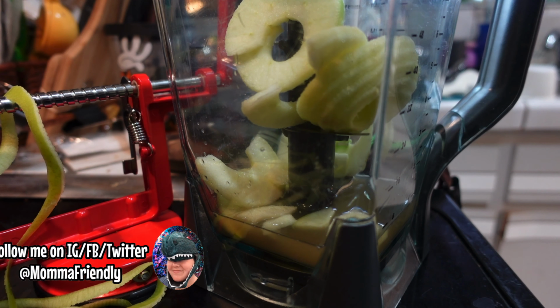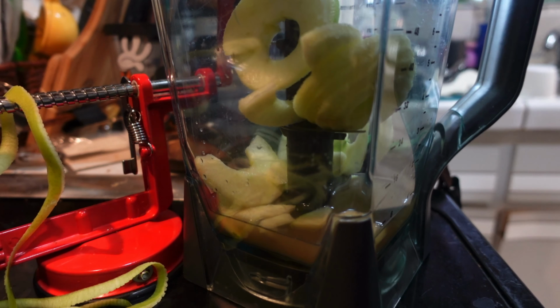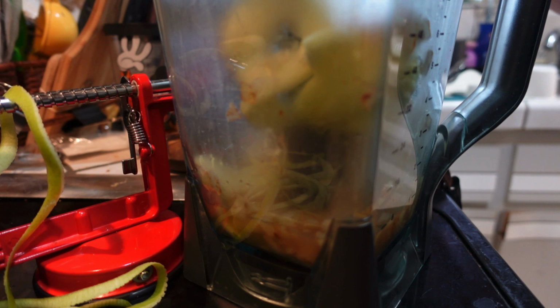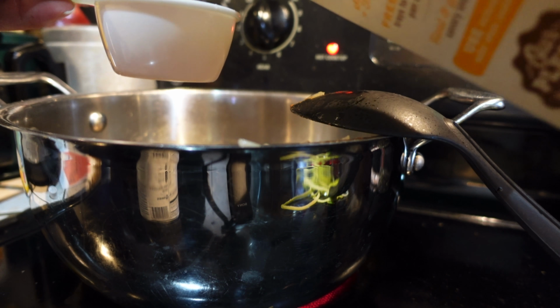The apple and half a cup of broth are going to go into a blender or food processor. I'm using a blender today, along with the onion and spices that we've just been cooking up. Everything is going to puree together until smooth, and then we're going to pour the whole lot of it back into the pot.